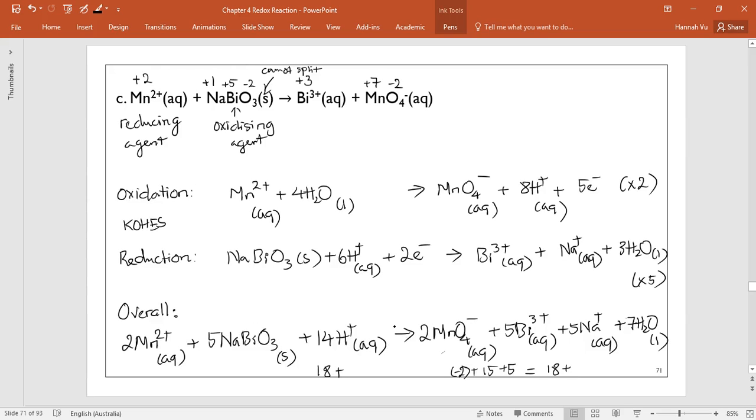If you want to be extra careful though, you should check. You probably can do both, or at least one, either oxygen or hydrogen, and see whether it's balanced. So I'm going to do that because I just want to double check. This side should have 15 oxygen, 5 in NaBiO3. And then this side I have 8 and then 7. So that's 15. Well, may as well check hydrogen. There's 14 on the left and 14 on the right. I think we're good for part C of question 3.